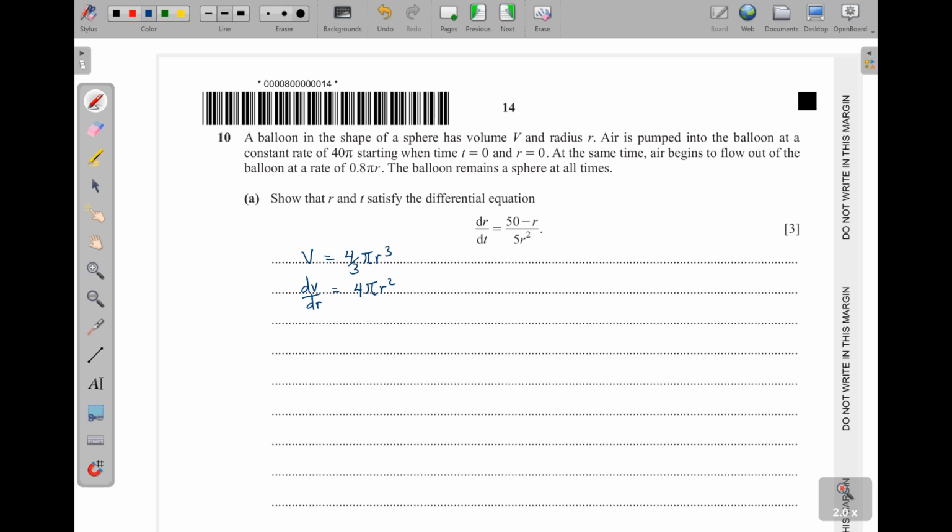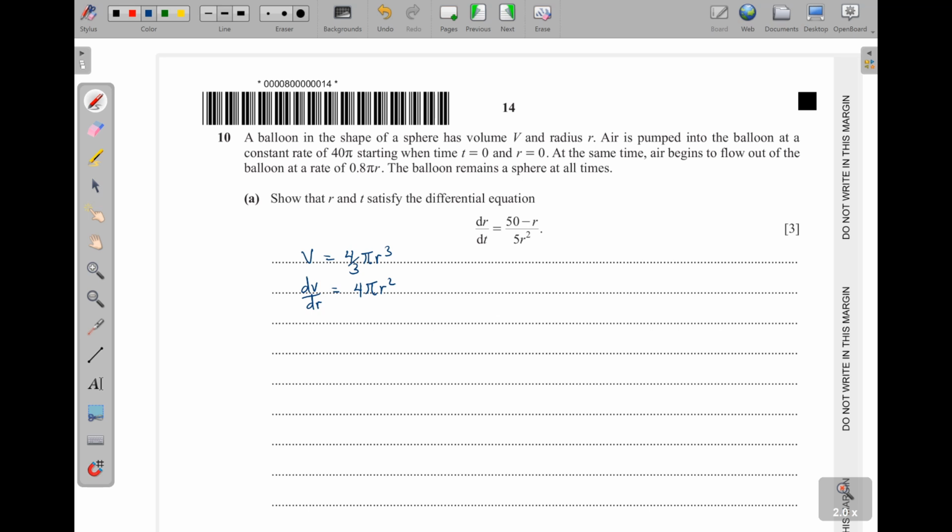Now, they said that air is pumped into the balloon at a constant rate of 40 pi. Okay, at the same time, air begins to flow out at a rate of this. That means the rate at which air is increasing in that balloon is this one you use for pumping in, and then also what is getting out. So you subtract it. Okay. Have you ever poured water in a cup or in anything that is leaking? It continues to go up as also some of it is pouring down as it leaks. So some is going down and the other is still remaining there, but overall, the net is the one that increases. Okay, the net.